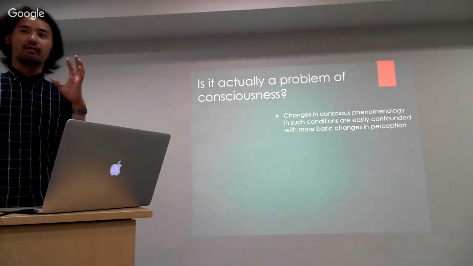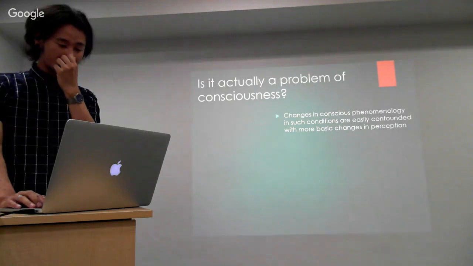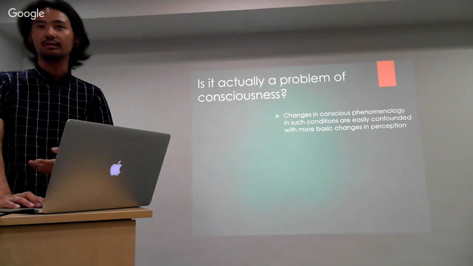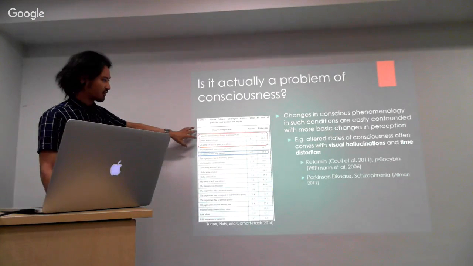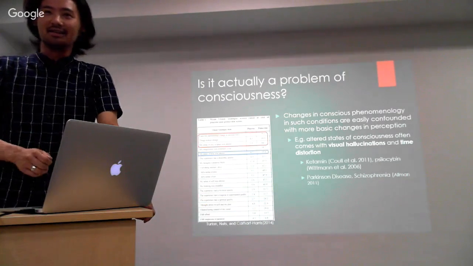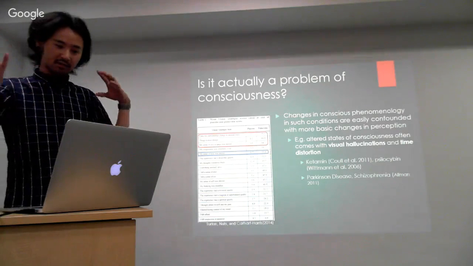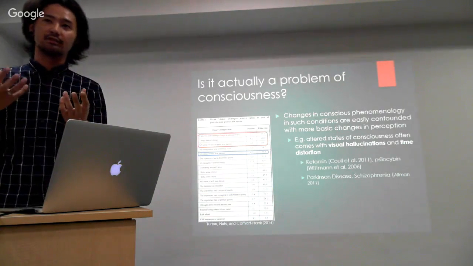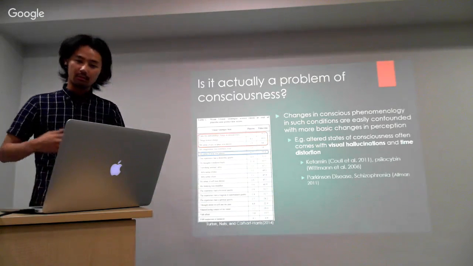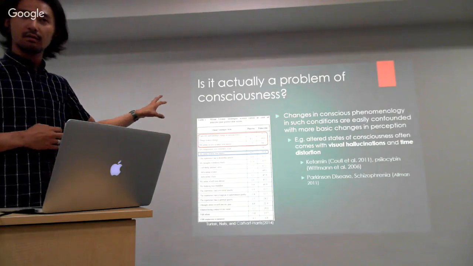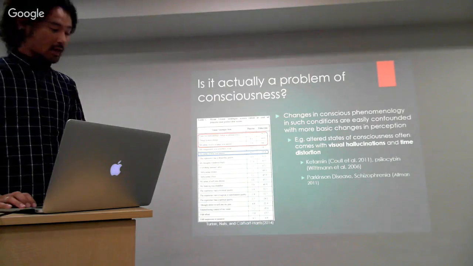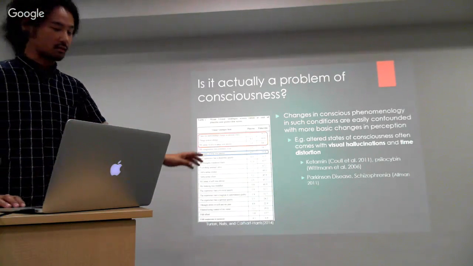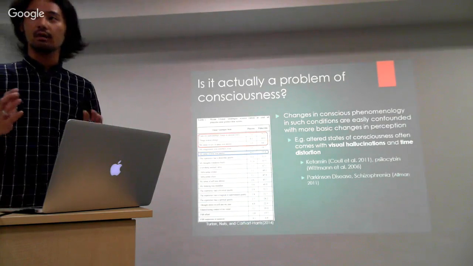People said it's a different, alternated conscious state or conscious mode. But this phenomenology is always contaminated by other symptoms, other changes of your consciousness. For example, this is a questionnaire people use after giving them LSD. Maybe you cannot see it, but items like I saw patterns or colors, things look strange, or the sense of size of space is altered. These are all related to visual distortion of experience. But one is that my feeling of time is distorted. So this is a kind of temporal distortion of experience. And these different types of distortions always happen when you have an altered state. For example, visual hallucination and time distortion normally come together.